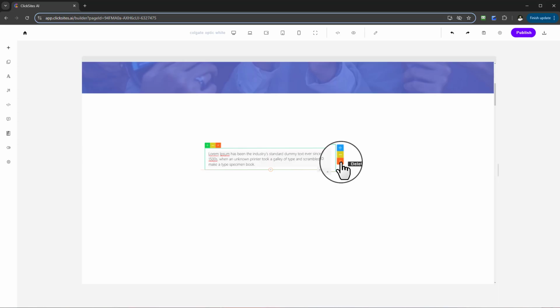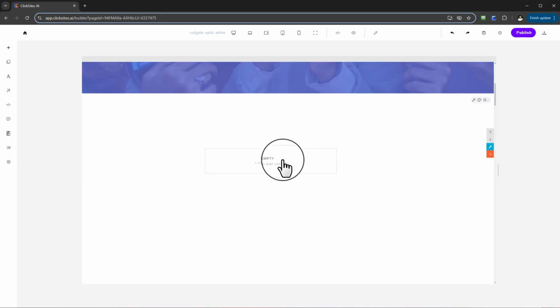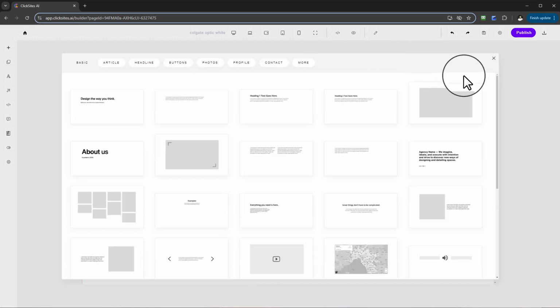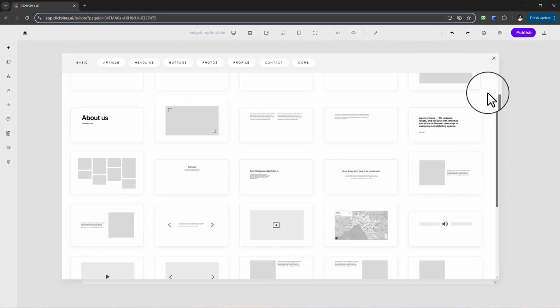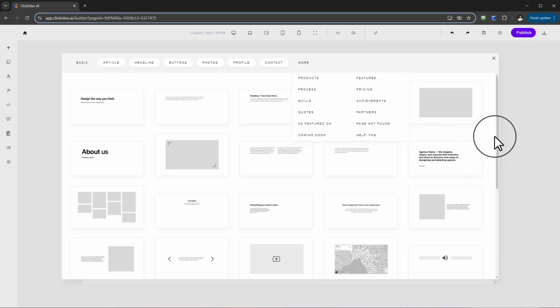As an example, let's imagine we have a clear slate right now. You can see it's asking me to add some content. Let's say I wanted to build a page from scratch, whether in my own website or brand new. I simply select click to add content, and once I click, you can see I've got this beautiful tab that's open with all these different elements that I can add. I can select more, and it will give me much more controlled ability, nice and clean and organized, to see exactly what I want. You can also select more, and there's a whole breakdown that's so much more organized to allow me to go through.